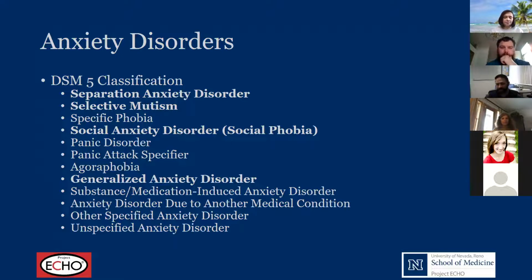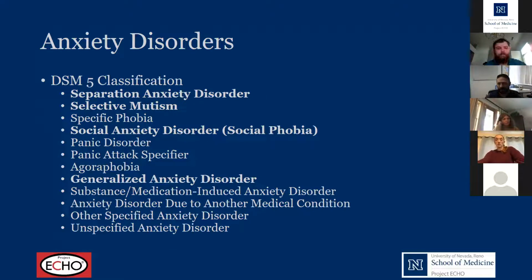So in a 6 to 7 year old, it's much more likely for us to be seeing separation anxiety disorder than it is development of a generalized anxiety disorder. Even though that can happen, it's not as common. The same thing with comparing it to social anxiety disorder, which typically presents between middle school to early high school. We're much more likely in a pediatric patient, when we're having school anxiety and other things, to be seeing separation anxiety or selective mutism, depending on the presentation. And so it gives us this picture of how these develop in chronological order and age so that we can guide our diagnosis better when we start to look at the specific symptoms of anxiety disorders.